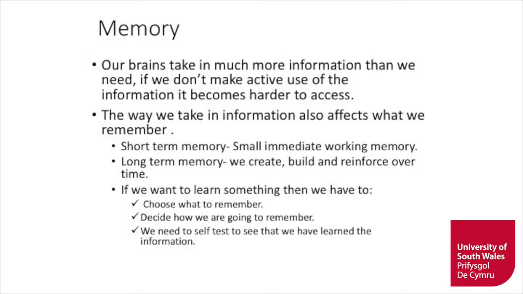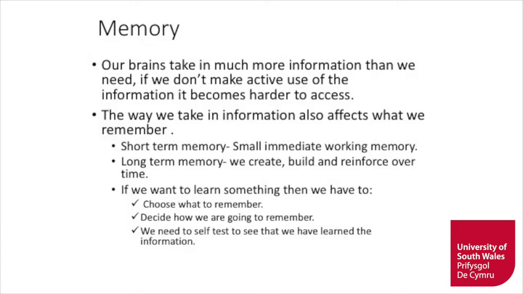The way we take information in also affects the way that we remember. If you think of different examples of where you were able to remember, it might be that you're more of a visual learner, and seeing an image, diagram, picture or video is going to help you, or that you like listening to things, then use those tools to help you remember. Your short-term memory is your small, immediate working memory, and then you've got your long-term memory, which you create, build and reinforce over time.